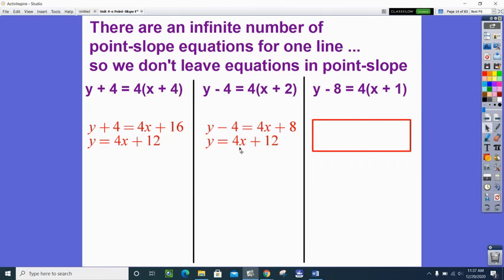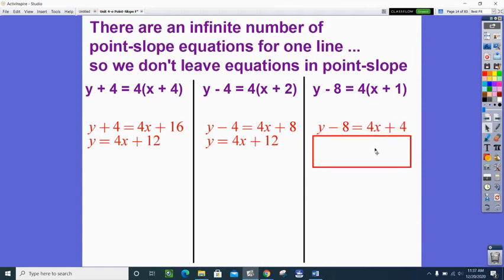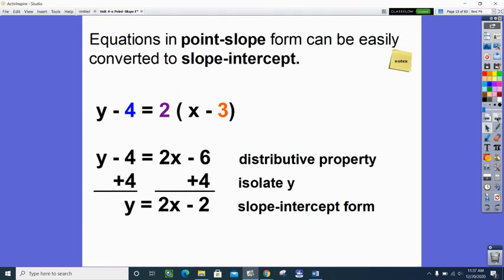Does the last one come to this same thing? 4 times x plus 4 times 1. And this time I'm going to add 8, and sure enough. So on the assignment, a lot of time your book fails in saying to write it in the slope-intercept form, the y equals mx plus b, but I always want you to do that. Don't leave an equation in point slope form. It's a wonderful place to start, a horrible place to end.